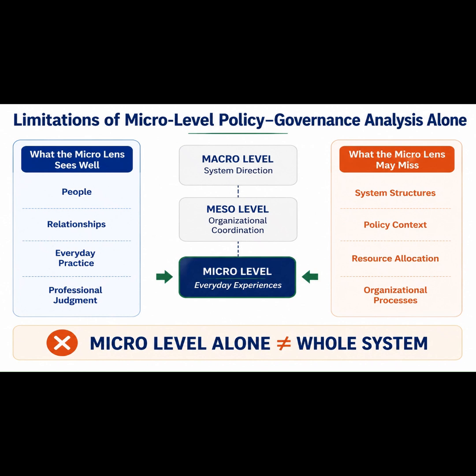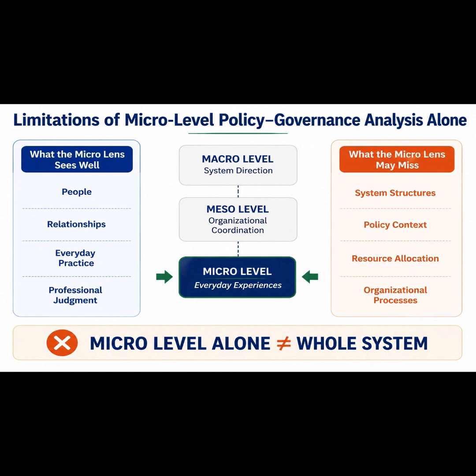As shown on the left side of the slide, the micro lens helps us understand people, relationships, everyday practice, and professional judgment. These are important dimensions of educational life that cannot be ignored. But the right side of the slide reminds us that educational experiences are also influenced by factors beyond the immediate context. Policies do not emerge in isolation. They are shaped by larger system structures, policy environments, resource decisions, and organizational processes.